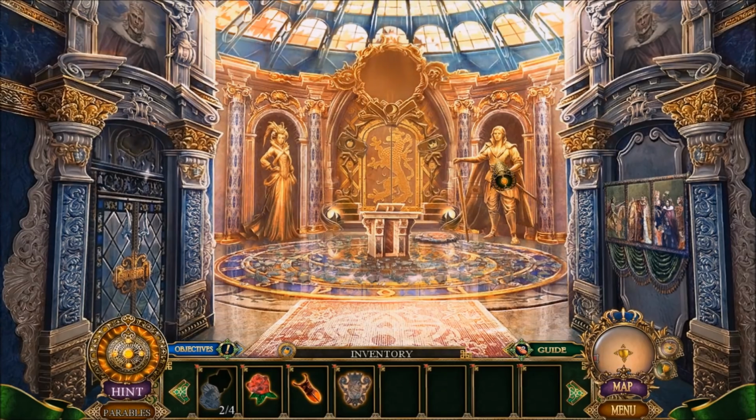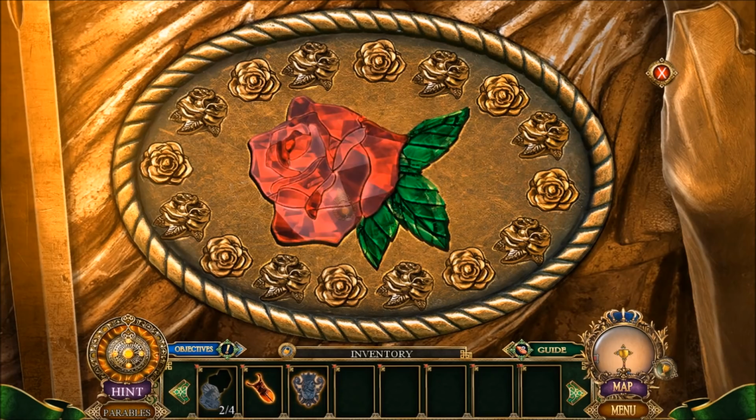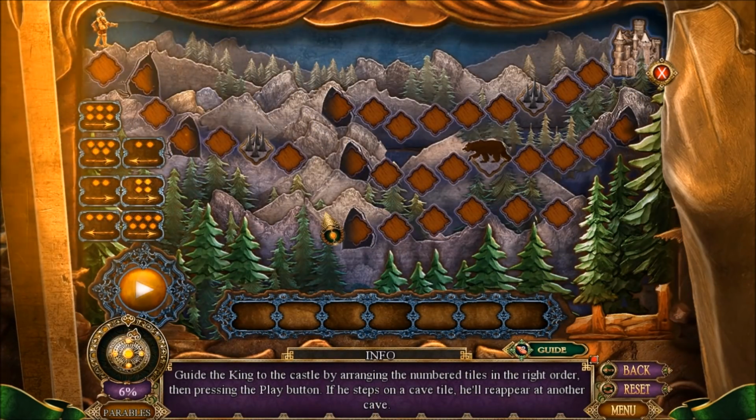King's Medallion. Rose-shaped inlay goes there. Ay, ay, ay. Oh, god damn it, really? Okay.